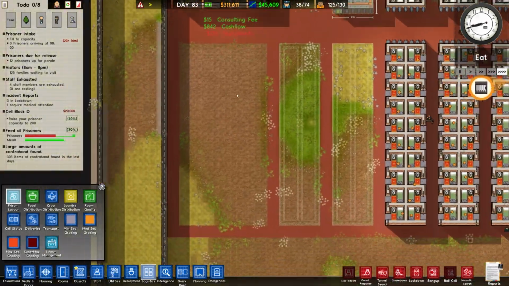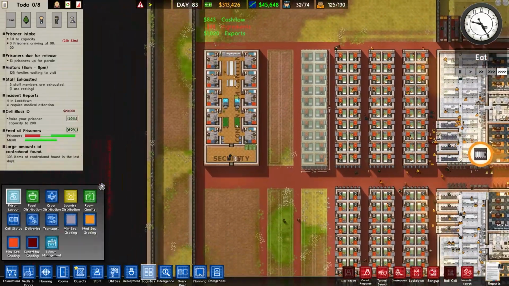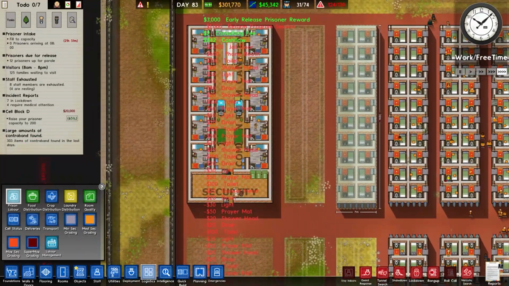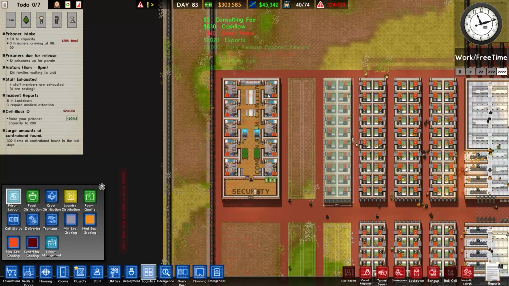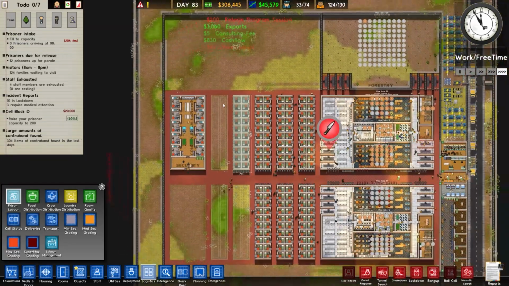Very tempted to make this into death row because it would pretty much just be a bit of a clone of this. Although we don't really need the absolute size that this is. I mean, we've got 2, 4, 6, 8, 10 cells, and we really don't need that. I mean, we need pretty much half that. So I don't know, we'll have to have a think about that one.